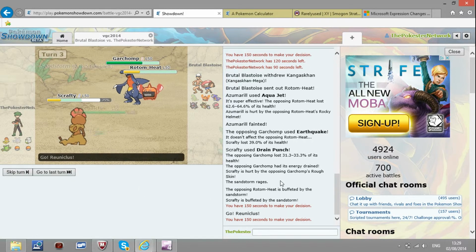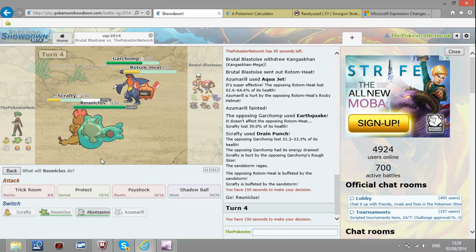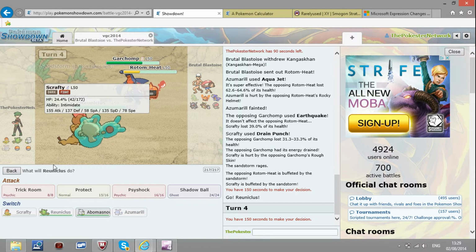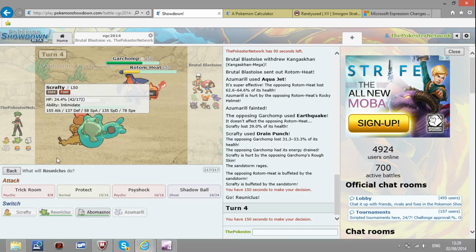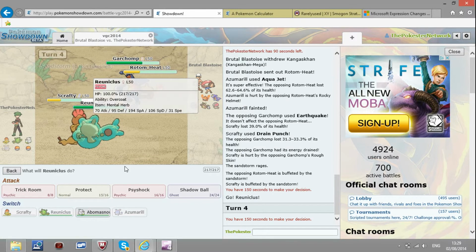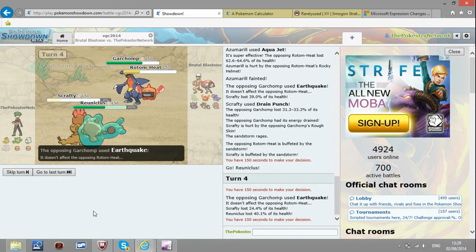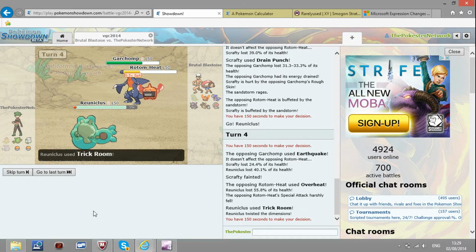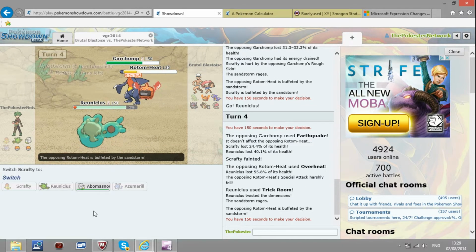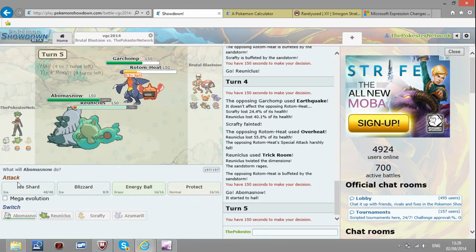I can just go into the Rotom, and he's probably going to Overheat, but that's not going to matter because I'm going to try and Drain Punch for him here. I feel that I can survive an Overheat and an Earthquake with my spread, so I'm going to try it, as the Earthquake does come off. Ooh, actually maybe not, as Overheat. Ooh, 5%. Oh, dang. Oh, that is great. That is really, really good.